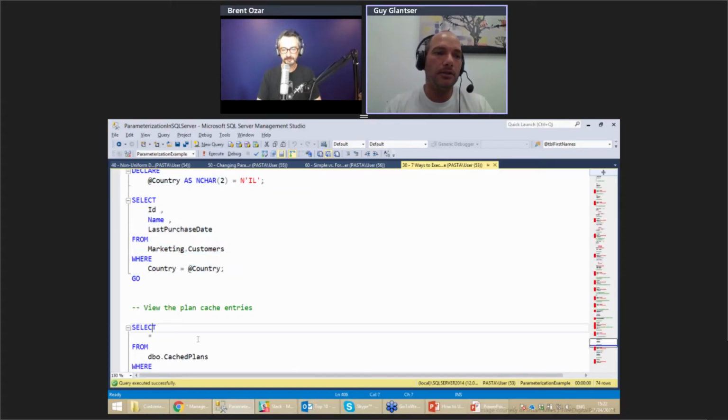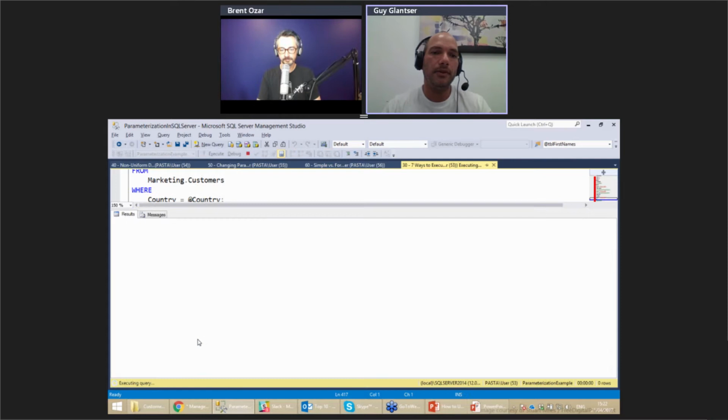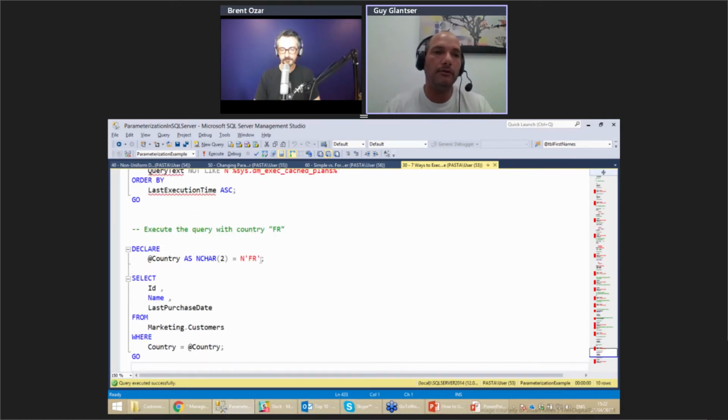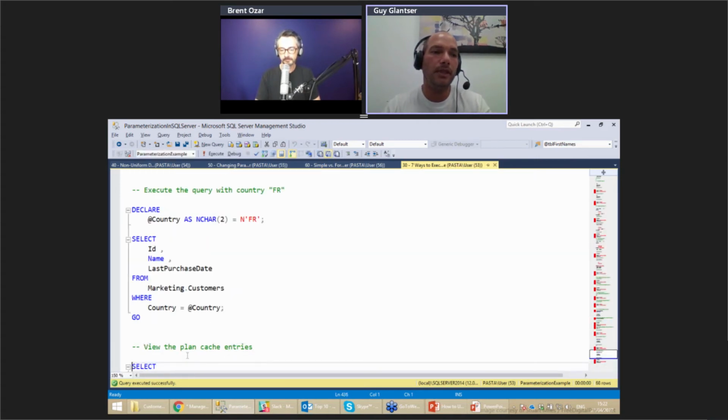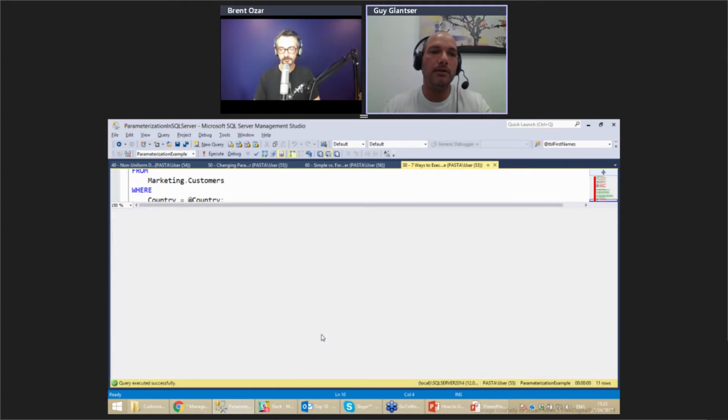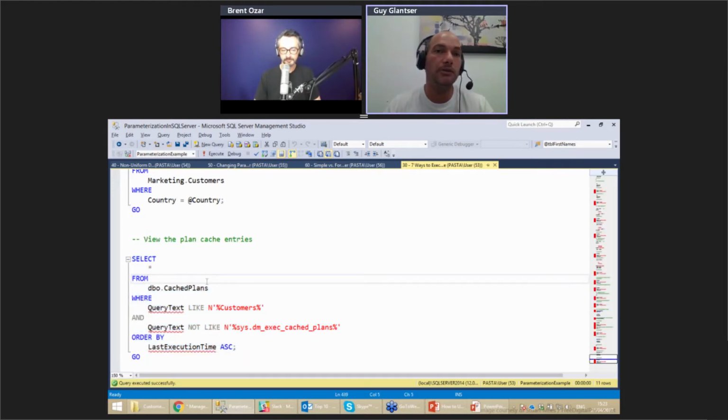And if I look at the plan cache now, although it looks like I'm using a parameter here, it's not a parameter. So the plan cache is going to have another ad hoc. The entire batch is going to be here, and it's an ad hoc batch. And if I use the same batch with now FR, then again, it's not a parameter. So we have a different text, a different hash value, a different plan. Okay, and not a good one. It's a clustered index scan. And I'm going to show you right away why it happened. Okay, so it looks like a parameter, but when you use local variables, it's really not a parameter. And I'm going to talk about why that happens.